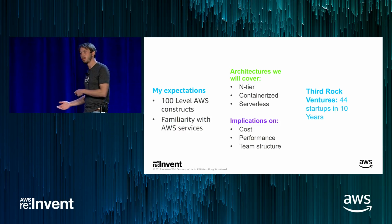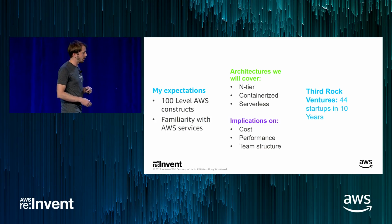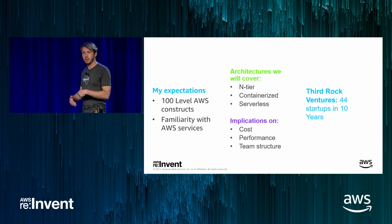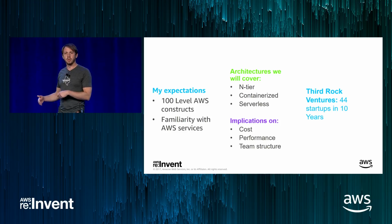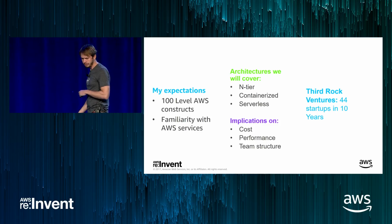And then we'll wrap it up with John from TRV to talk about his journey and what it's been like launching 44 startups over the last 10 years. Having a perspective on the way that VCs look at and launch companies at that rate is very relevant whether you're a startup thinking about how VCs look at you, or you're at a large company thinking about how you can support the business units that you work with and how to create mechanisms to support the people that you focus on.